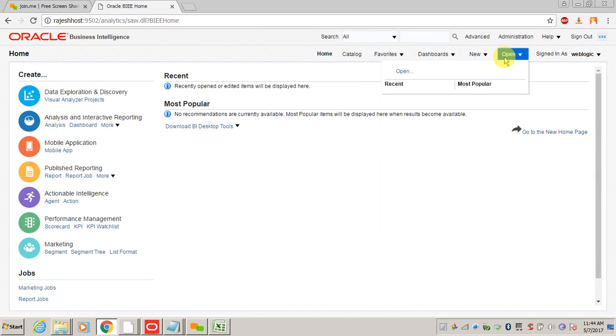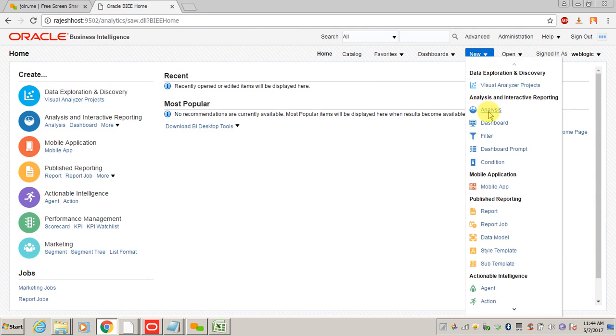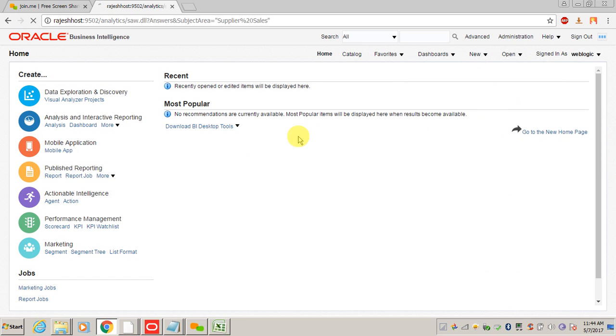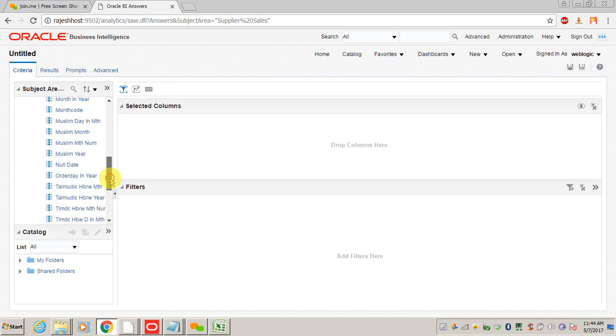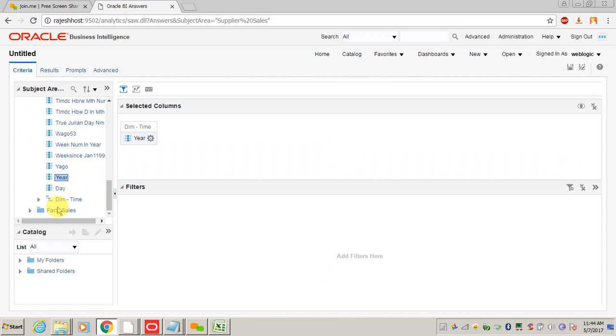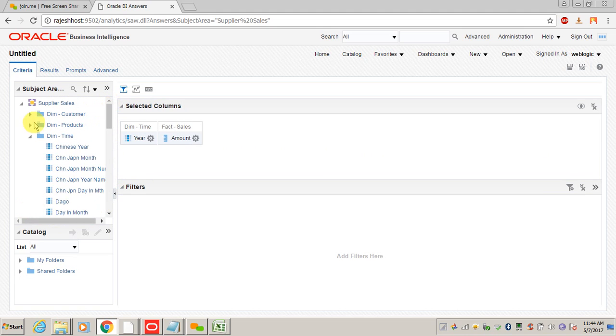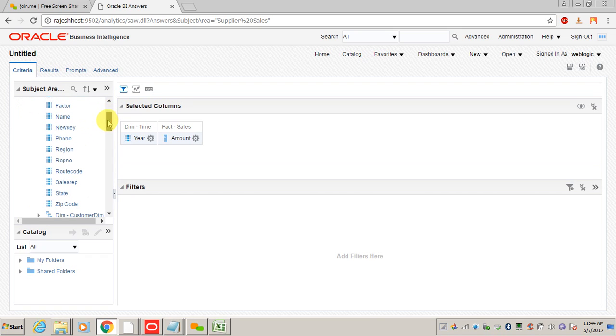Let's create one small analysis just to check everything is working fine. So time, then here amount, customer, region, product type.